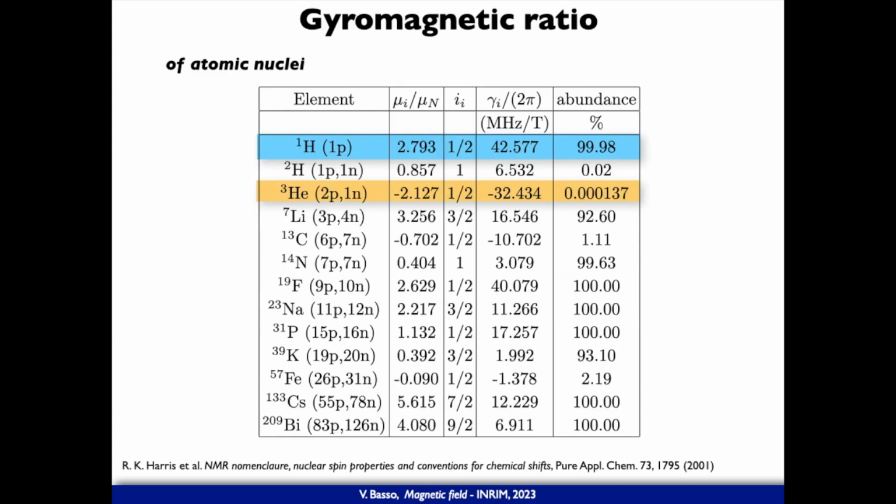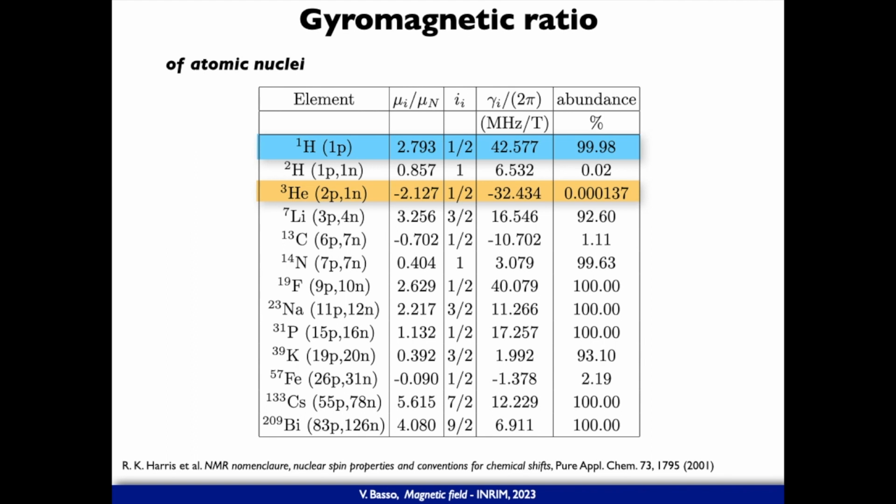So nuclei are a very good source of magnetic resonance, and all of them are very well known. Nuclei with spin will have a precession in a magnetic field, and metrology is just a very small application of this effect, because the most important use is in analyzing chemical compounds. So here you see a list of isotopes of certain elements where the gyromagnetic ratio and magnetic moment are very well characterized.